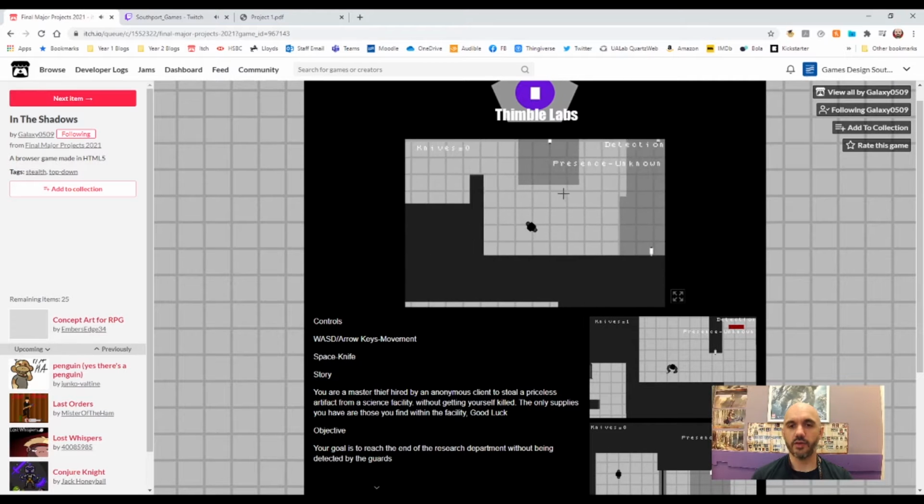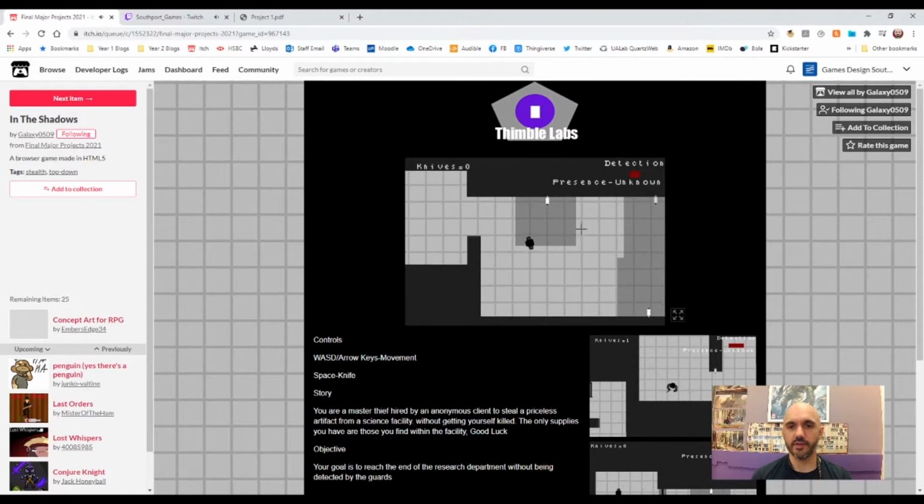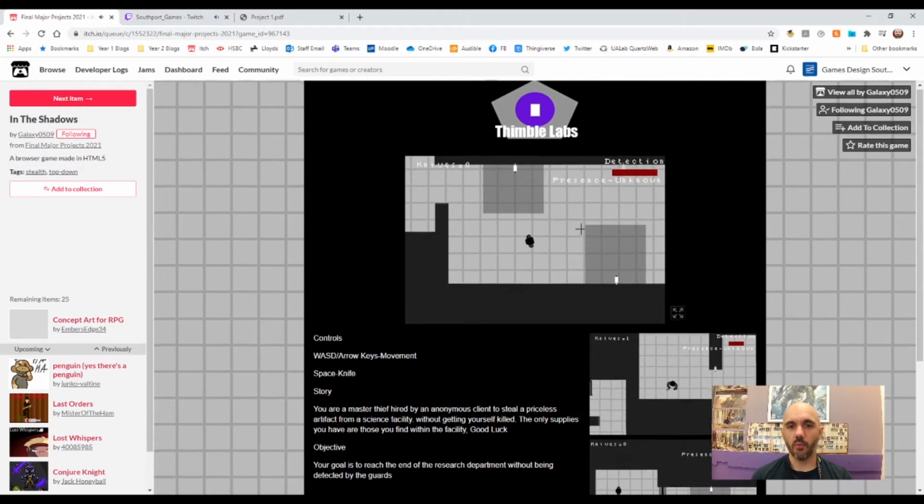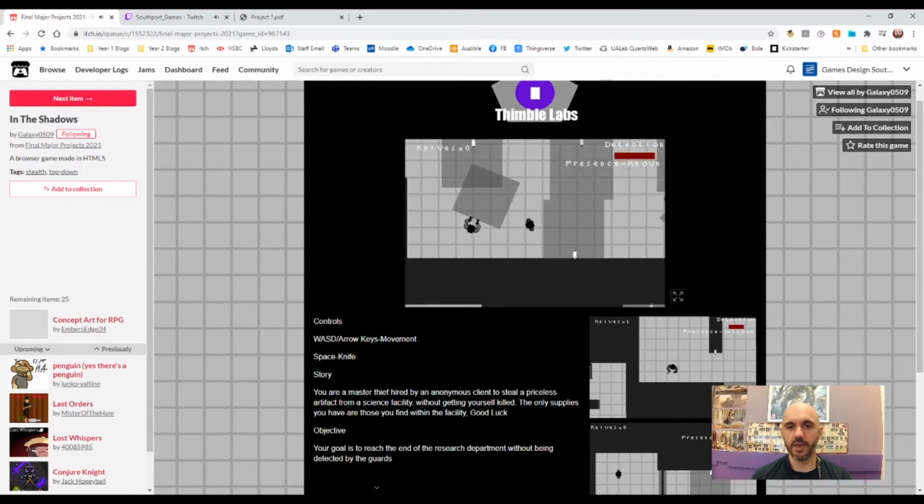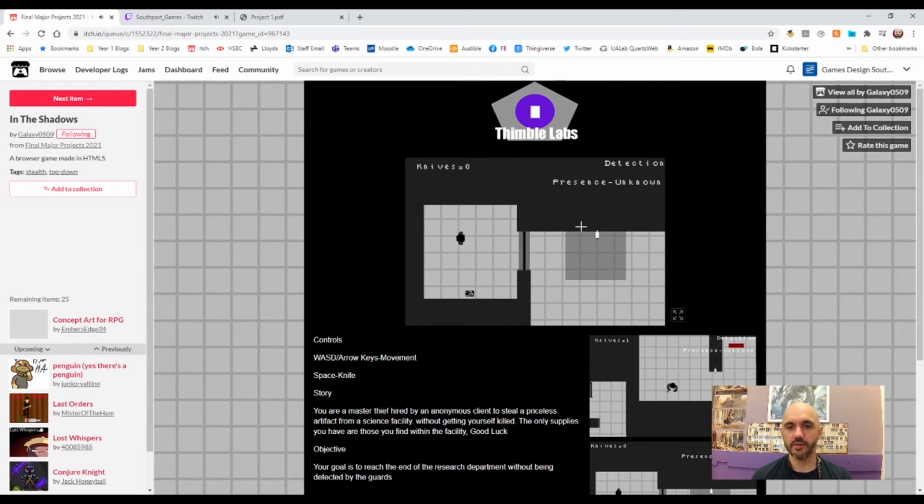So there's a camera there. You'll be able to see if I walk into that camera, the detection meter goes up, and when the detection meter gets turned on, we get a guard. The guard's going to see you, and then it restarts. So the whole thing was produced by the students start to finish, graphics, the mechanics, the audio, the presentation, and everything. And we put a lot of focus onto those things.